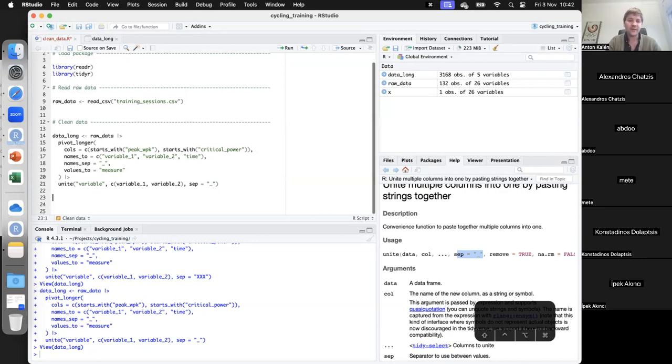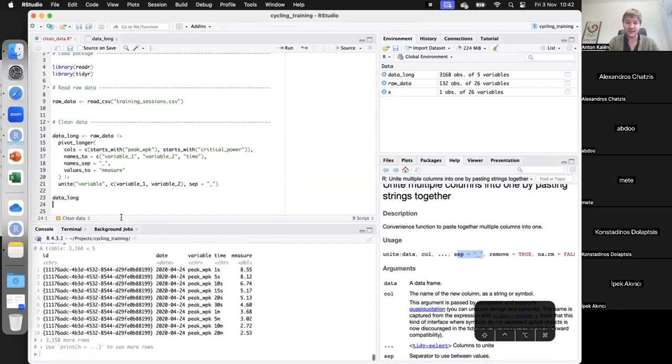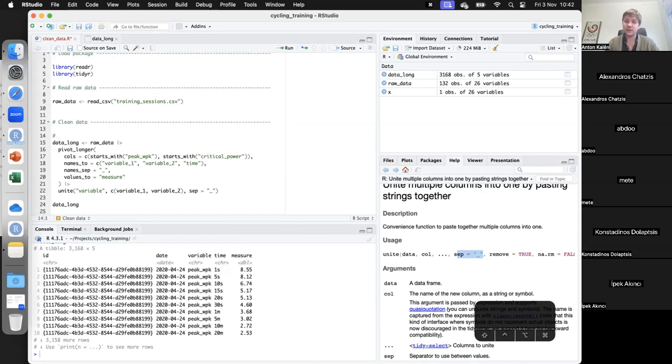So we have our data long, right? This is the data that we just created with our columns. We should put some nice comments explaining what we do.